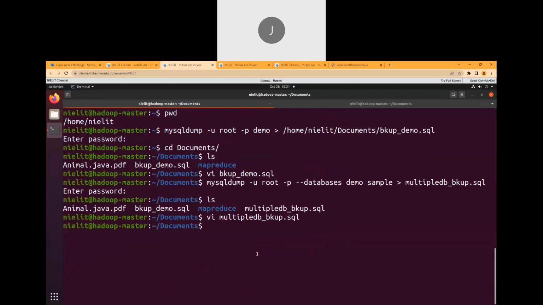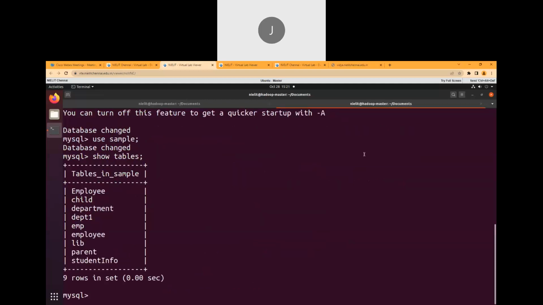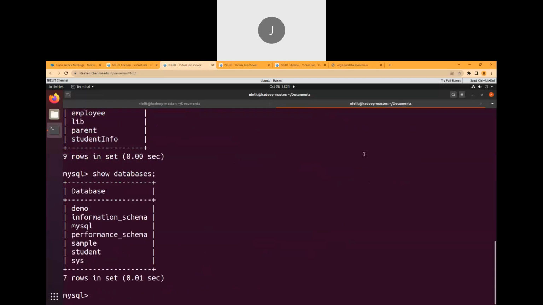You can take a dump of all databases. What do I mean by all databases? Show databases. There is a command to take a dump of all the databases, the complete SQL Server databases itself. But it is not required. Why? Because it will take a lot of time to take the backup.